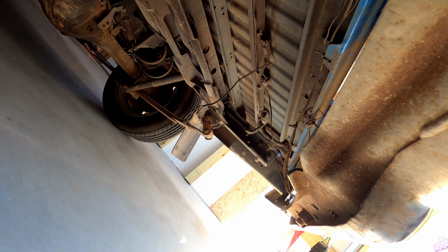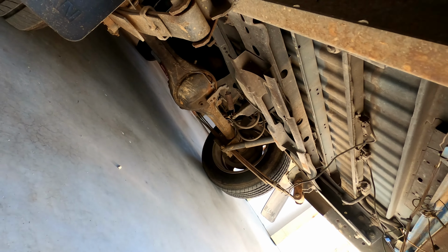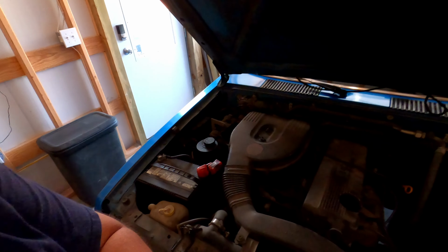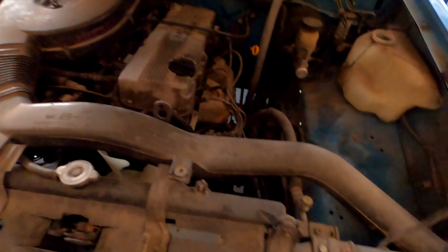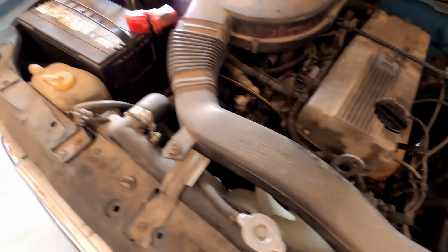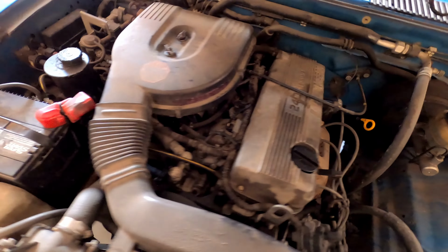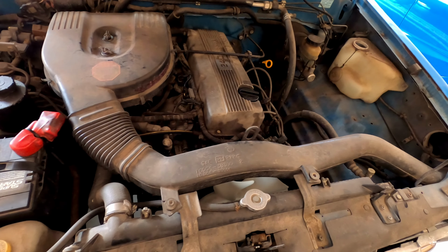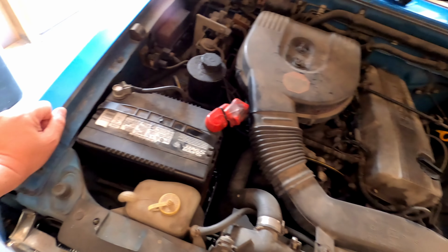All right, I'll tell you what, let me go ahead and pop the hood and we'll look underneath there. We've got the hood open here. First thing, it's dirty, but this thing's a 97. I've had it parked in the driveway now for a few days, and I haven't seen any leaks in it, so that's a good thing. Although I know there's a leak.